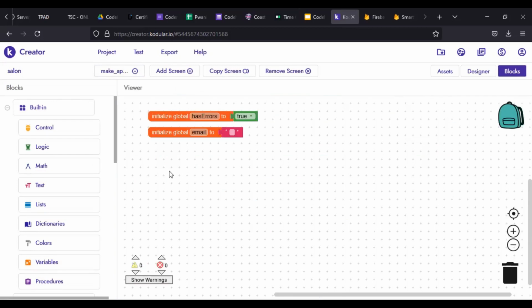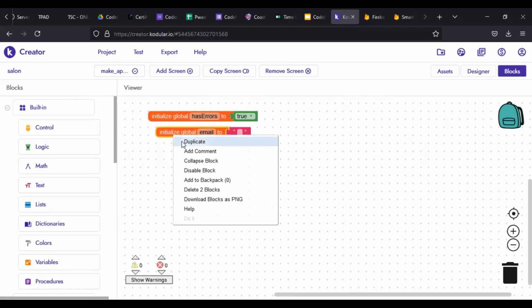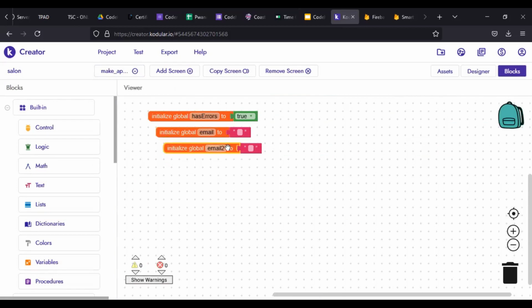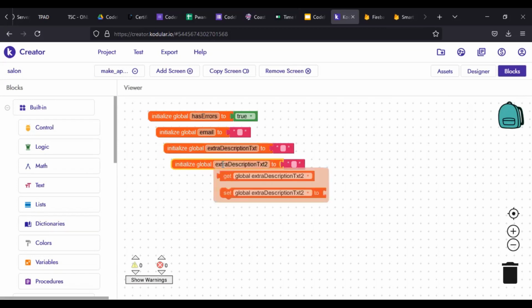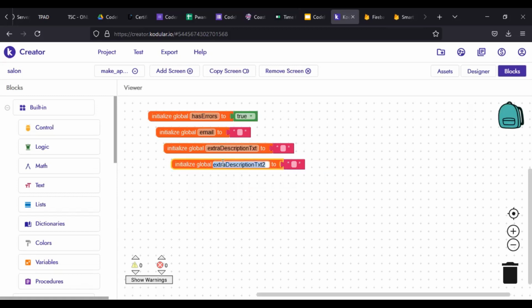So let me go back to the make appointment screen. So initialize global email to blank. I'll duplicate this, and then I'll change this to extra description txt. Great. I'll duplicate it again, and after extra description, you have appointment time.